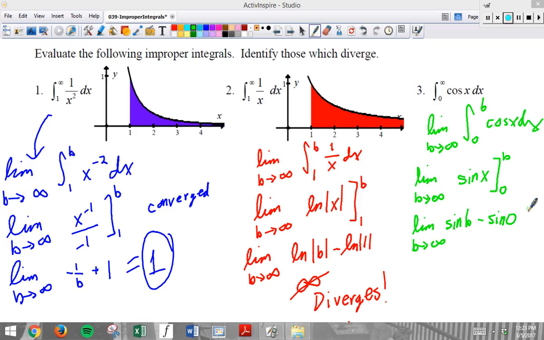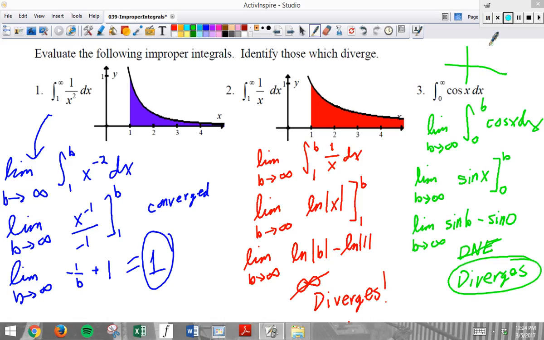This is a very important fact to know. When I do this in my BC class, the answers I get are 0. Nope. 1. No. -1. And I think this year we didn't have to say all three. Someone figured out, oh, wait, it doesn't exist. It does not exist, but I don't want you to write that. I want you to write diverges for improper integrals. And again, it diverges because that limit doesn't exist.